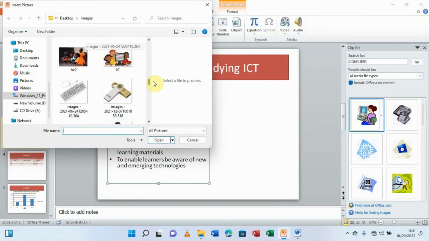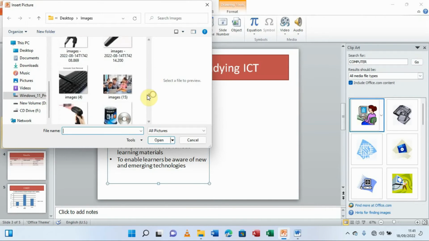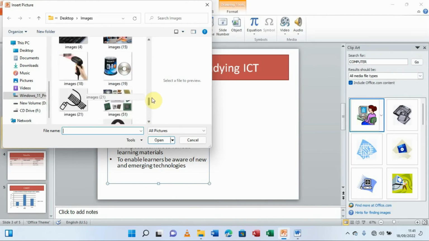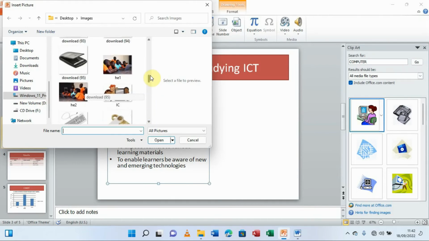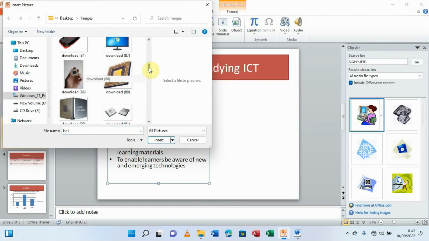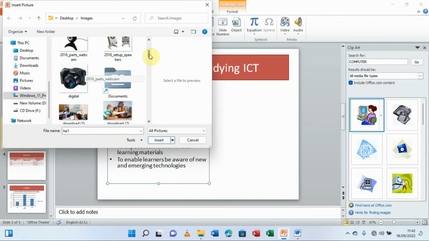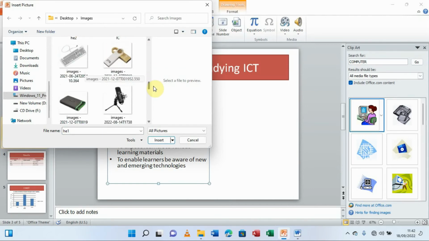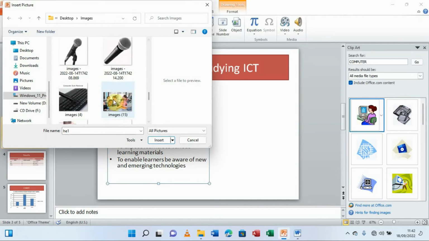Let me select, going to select this one. Let me see a little bit down here. We can select these members, can select this, then click Control and select one more other. For example, you can have these kids here, just like that. So we can come and click on Insert.